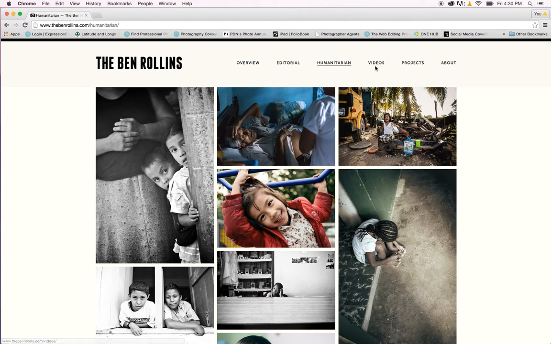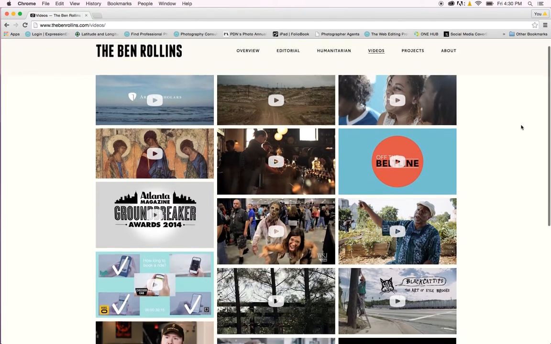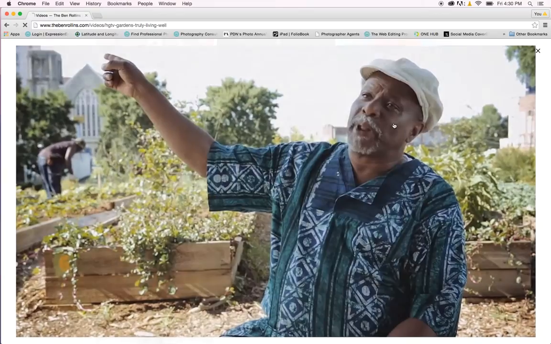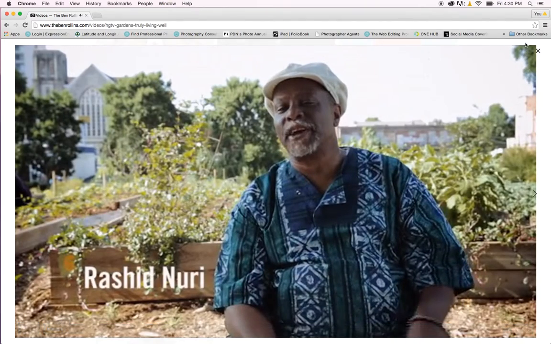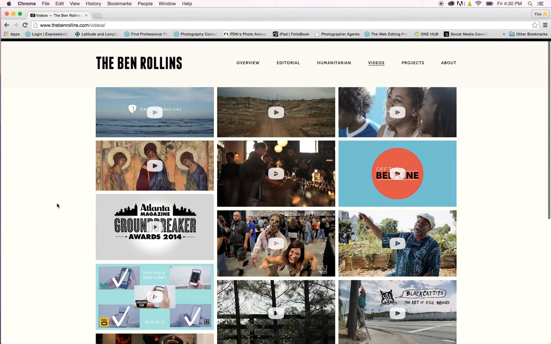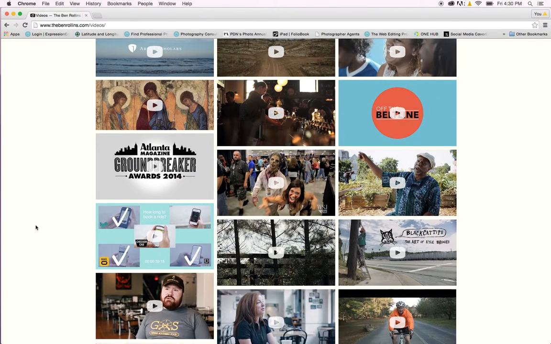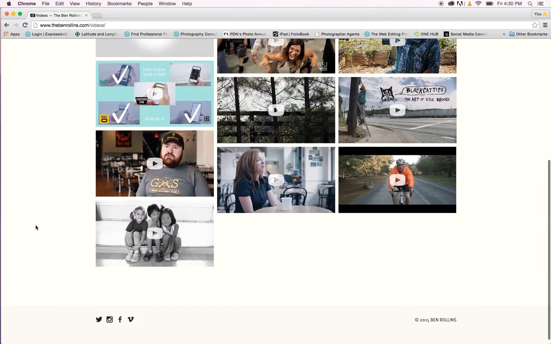After that, we have a gallery of videos. Ben has quite a bit of motion work and it's all very strong. So with this, what we'll do is organize it so it's a little bit easier to navigate, and also so that it's easier to understand the different types of motion work that he's doing. So ideally with this motion work, we'll chop it down a little bit, take out any stories that aren't strong and highlight the ones that are.